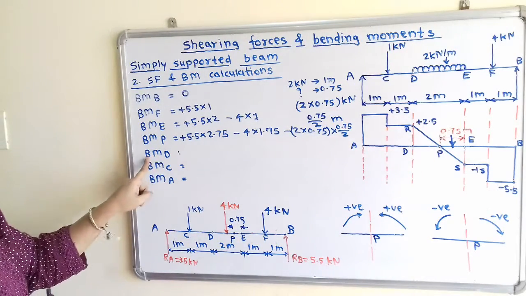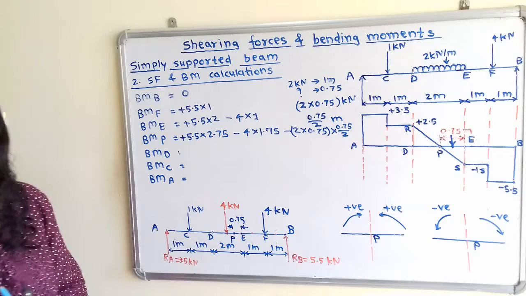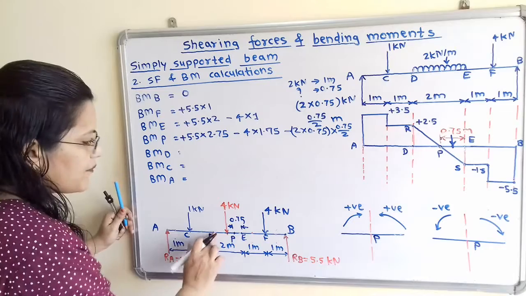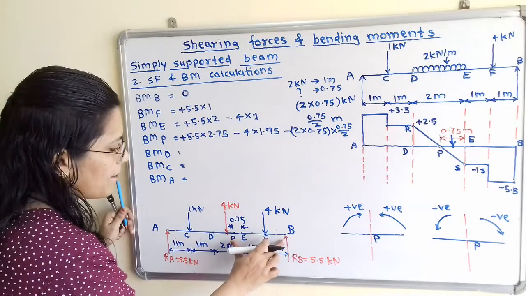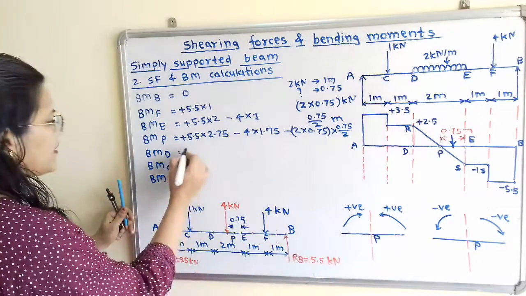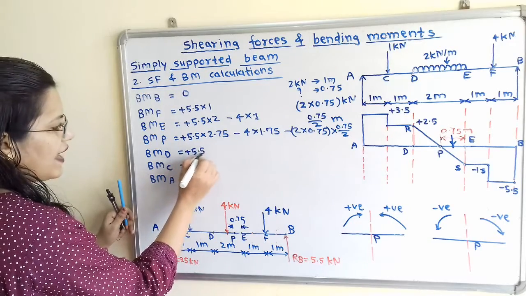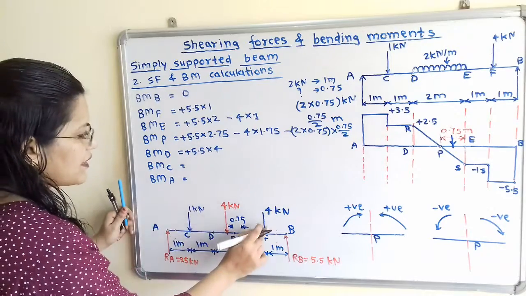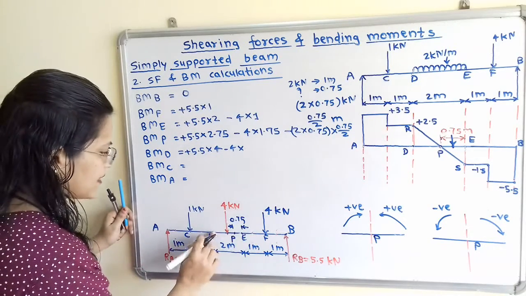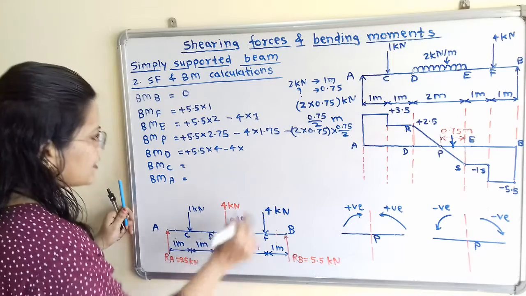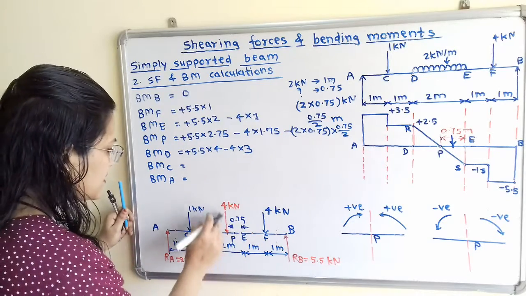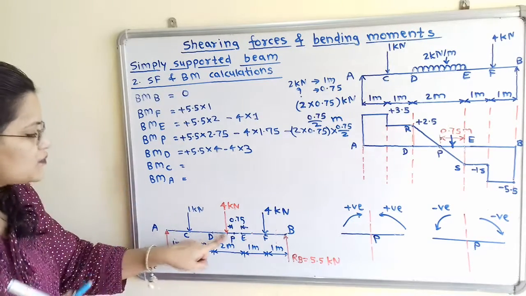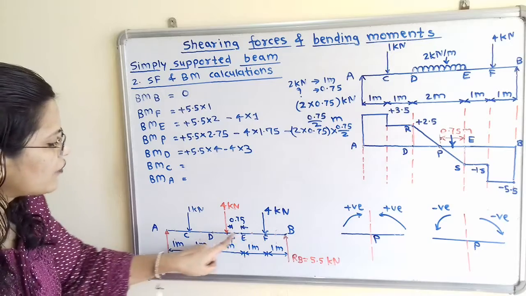Now we will move to the next, bending moment at point D. So if we observe, again we will consider from this point D, if I move the compass in the direction of RB, then we will get plus 5.5 multiplied by the distance between D and B, which is 4. Then here minus 4 multiplied by the distance between D and F, which is 3. Then next is this 4 kilonewton. This is the uniformly distributed load, and its point of application is the center point of DE.